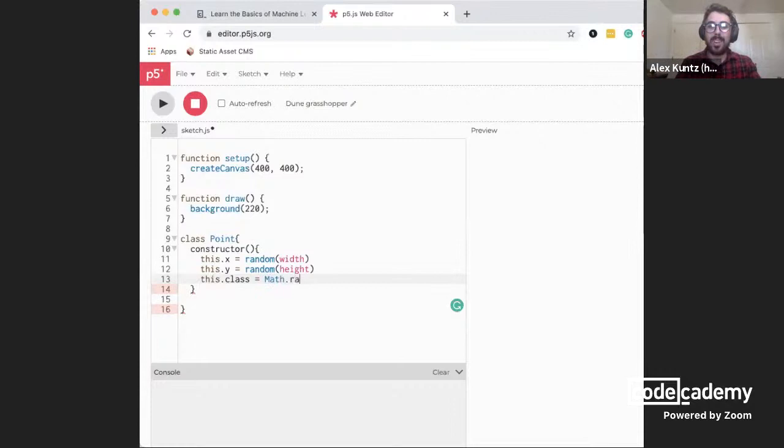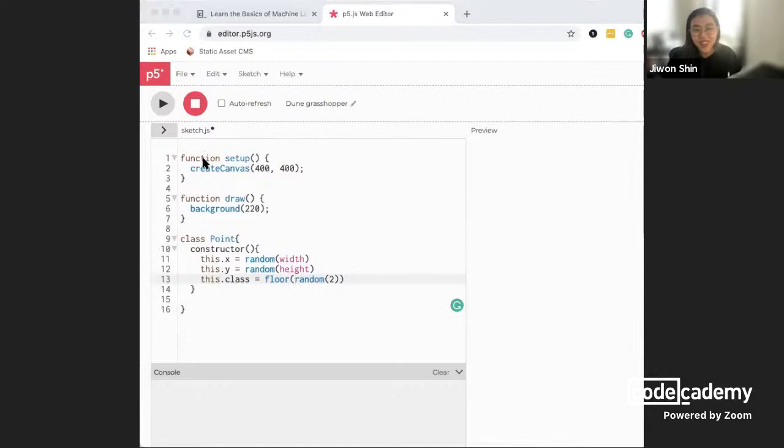Which you can replace by random. So let me just do random. That's a random number between 0 and 1, excluding 1, right? So if I do random 2, that's between 0 and 2, excluding 2. And these are all decimals. So now if I floor that, I believe this will give me either 0 or 1. Is there a better way in p5 to just say I want a random number that's either 0 or 1? I think that's exactly how I would do it, to be honest.